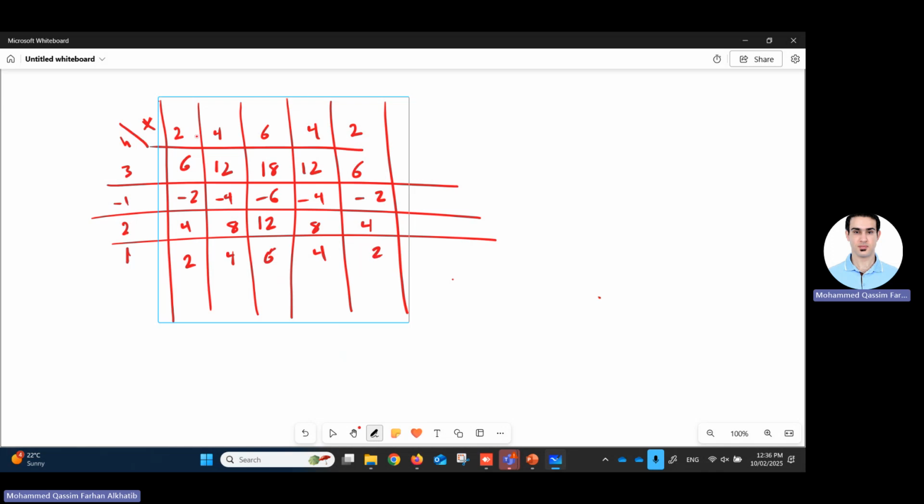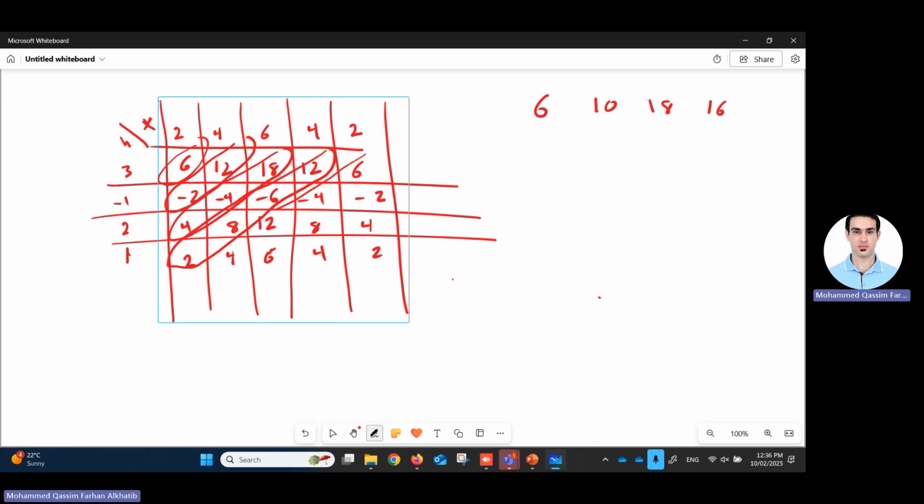And then we start the summation, doing the summation along the diagonals. So the first element is this one, 6. Second element, the summation of these two: 12 minus 2, that is 10. Third element: 18 minus 4, that's 14, plus 4, that's 18. Fourth one, you have to be careful with this: 12 minus 6, that's 6, plus 4, 10, plus 2, that's 16.